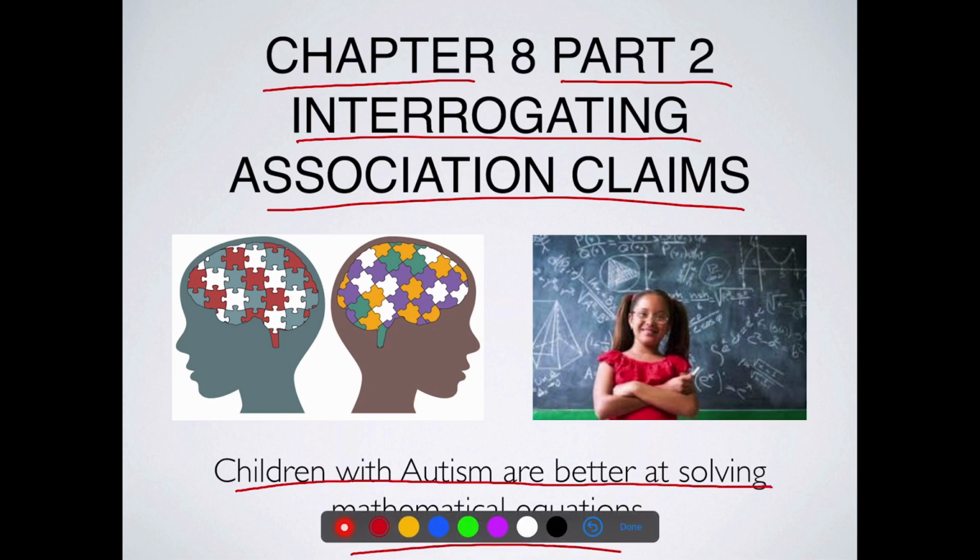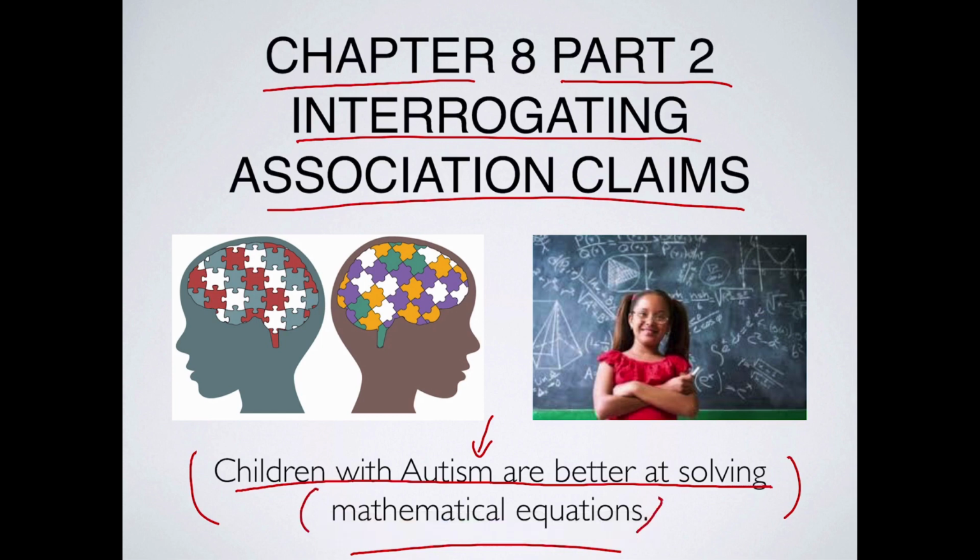If I'm interrogating this claim, I'm asking several things. So this would be an example of an association claim. One thing to ask yourself when evaluating if it's an association claim is, can you imagine them manipulating the experiences in that claim? Here, autism. Now that one's difficult to imagine that you can assign people to be on the autism spectrum or not, right? That really can't happen. That's not practical. That's not possible.